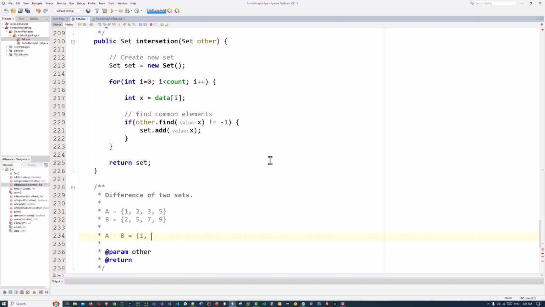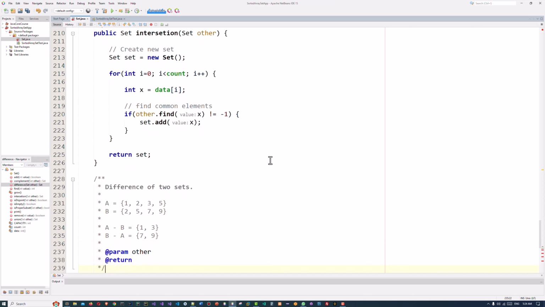And 2 is common, we discard it. And 3 is in A but not in B, so we take it. And 5 is in both sets, so we do not take it. Similarly, B minus A: 2 is in B and also in A, discard it. 5 is in B and in A also, so we discard it. 7 and 9 are two elements that are not in A, so it will return 7 and 9. This is how difference of two sets works.